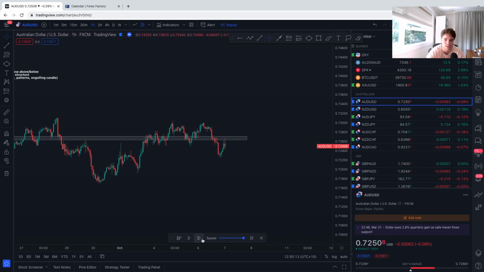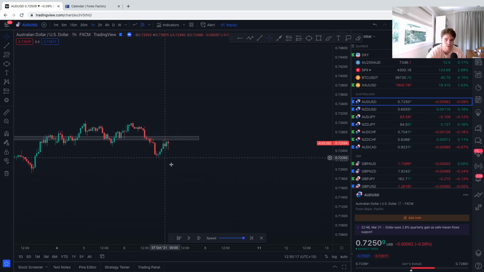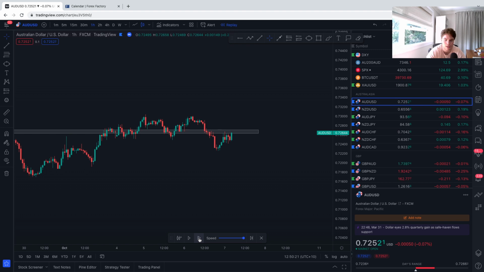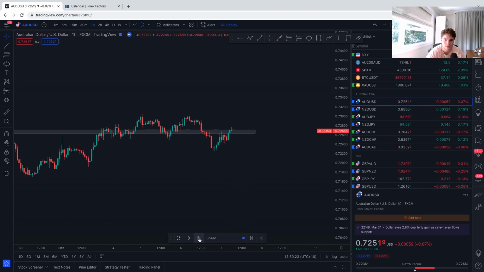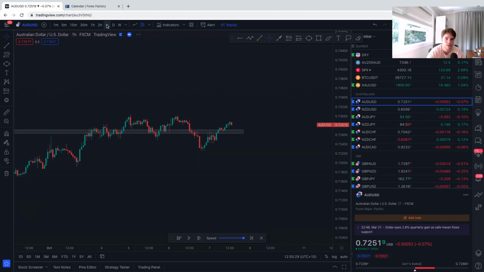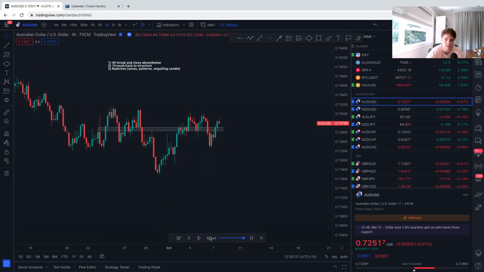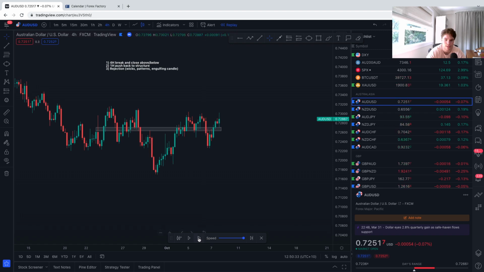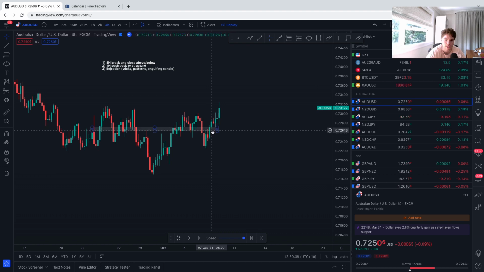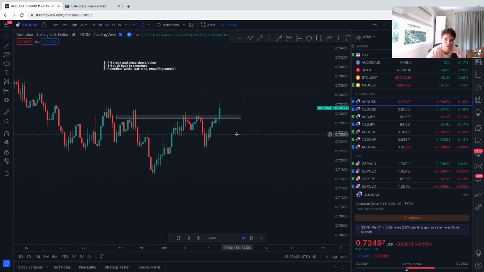Ooh, this ain't looking bad. So we're not seeing that engulfing candle yet. We do have some wicks. Let's see if we get a little double top or something. Not quite. Okay, not quite. That's fine. Let's keep watching and see what happens here. I think we might break above. Yeah, so there's the break above. Now we look for bullish continuations.